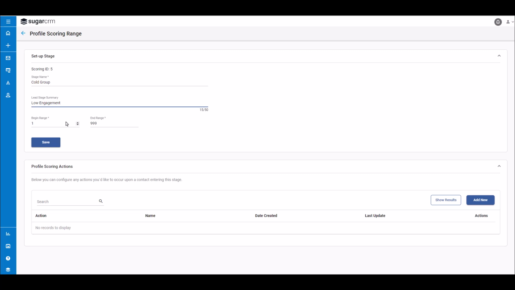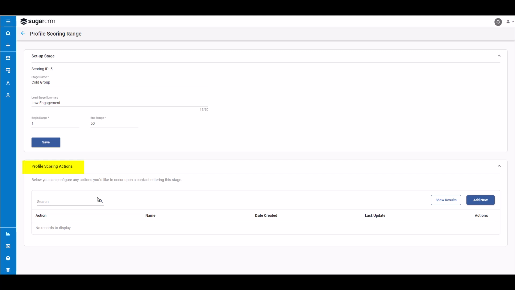Your thresholds need to begin at least 1 point and can go up to 999 points. The highest point value I plan to set for an activity is 20. So I want to keep that in mind while setting the end range so that the people can move through to the next threshold if they're active, but not too quickly if they're not ready.